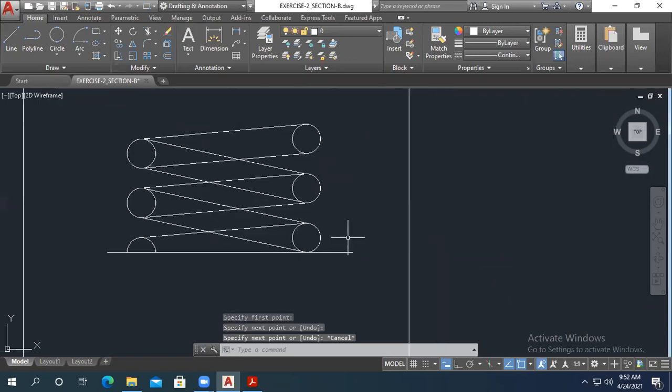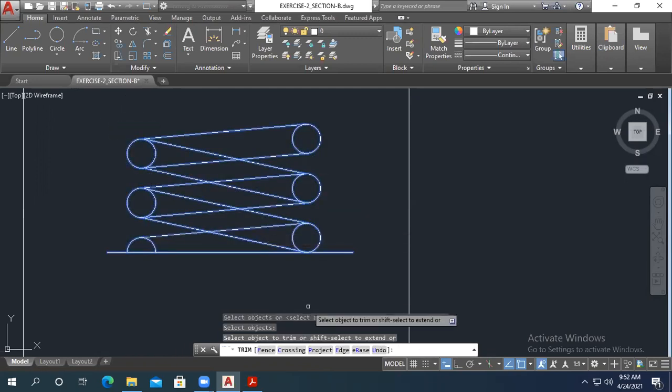Now I'll trim some lines. Because when we look at it from the front, the portion which is not visible after the turn, if it is taking a turn, then the back side will not be visible, right? So I'll try to trim some lines. It comes here like this, and when it goes, that line will not be visible. We'll have to select the trim objects, enter. Now you can specify what is to be trimmed.